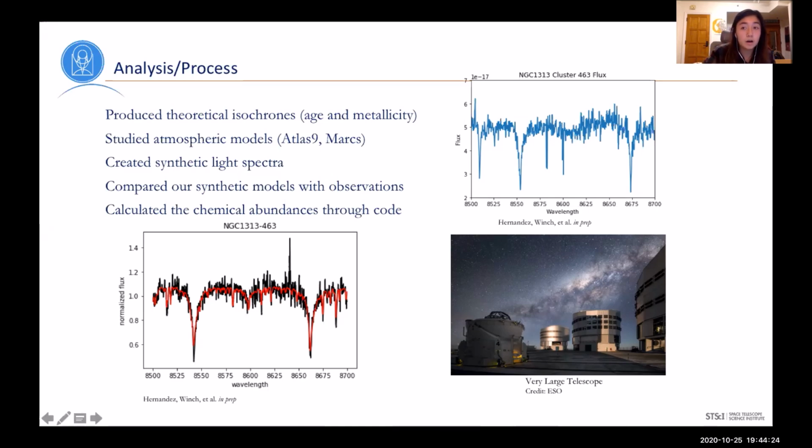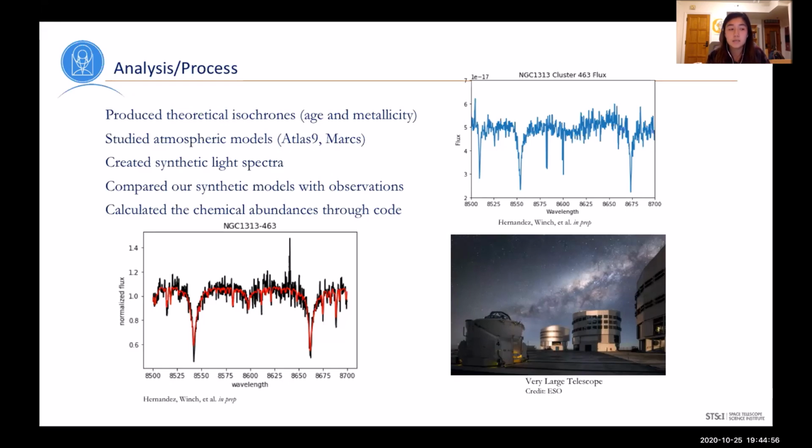So over here we have our model in red, and we compared our model to the Xshooter observations pictured in black. Here's the big part: we use the code to find metallicities of our models, as well as estimates of the resolution of our Xshooter observations. We matched the resolution of the Xshooter data to our models.